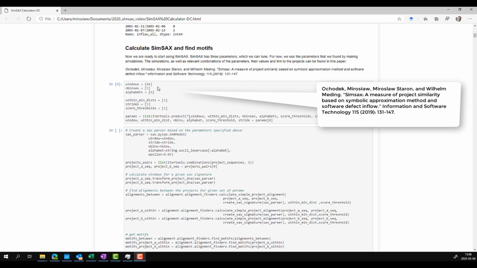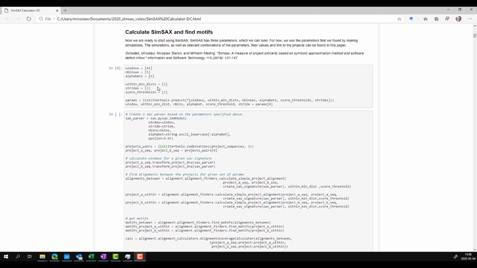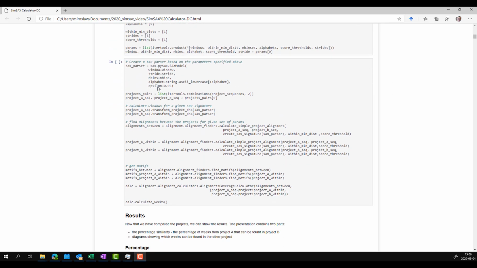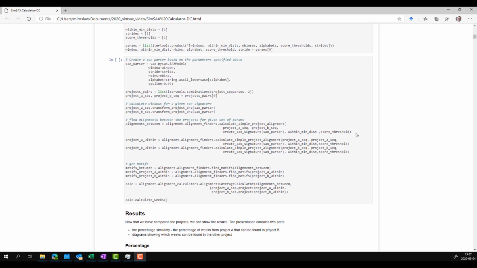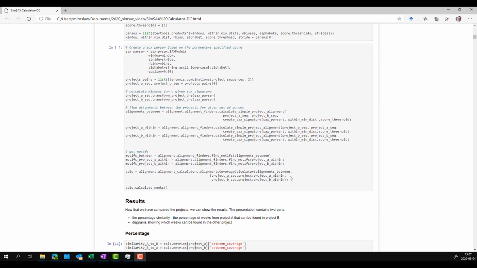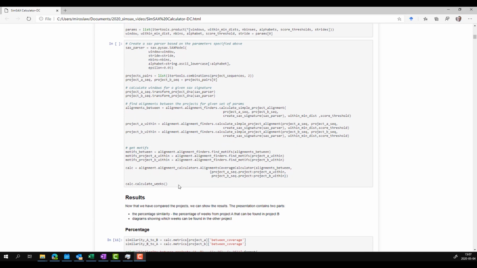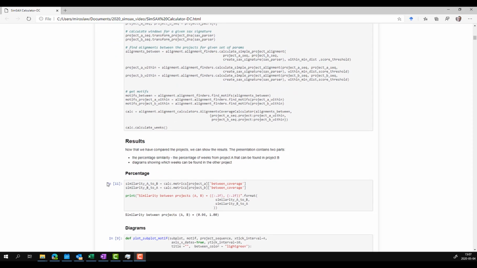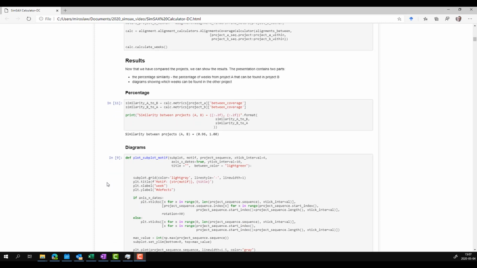I encourage you to take a look at this publication that shows which parameters are important. The main part of the script is to execute the SIMSAX, which looks for pairs of different weeks, calculates windows, finds the alignments, creates motifs, and calculates which weeks are covered in which project, which provides us the results, which are twofold.